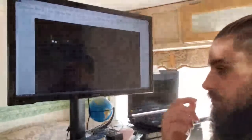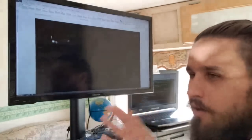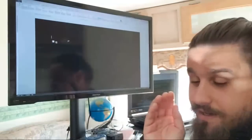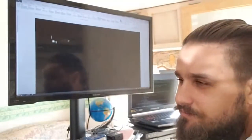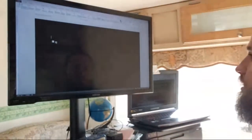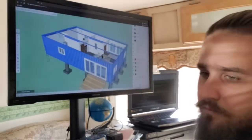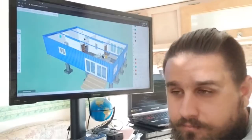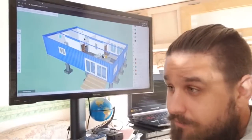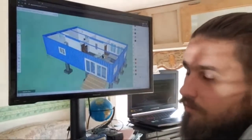Okay, so next, what would come next? So let's just say you put all the studs up. You cut out all the openings. You put all the studs up. It's going to be insane. It's going to be crazy. I got to order lumber and I got to cut and it's going to be a circus. So you stud everything up. You install your windows and your doors. You spray foam. You wire and you plumb, maybe. Not sure if this is the exact order yet.